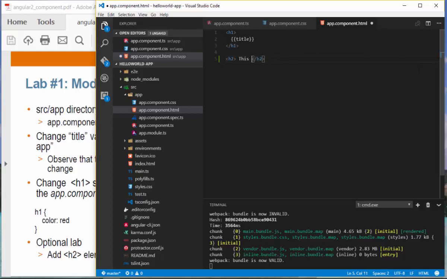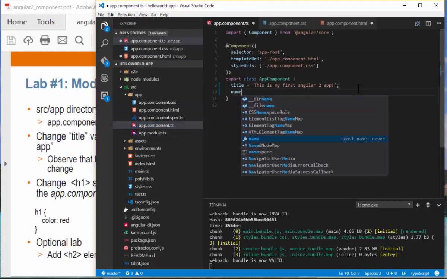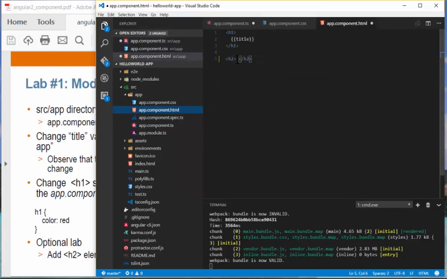We're going to talk about interpolation later on, so you might as well use interpolation. What you can do is go to the app component here, and we are going to say name and Sang Shin. So I have added another property called name, and in the HTML template I should be able to access any property of the class.